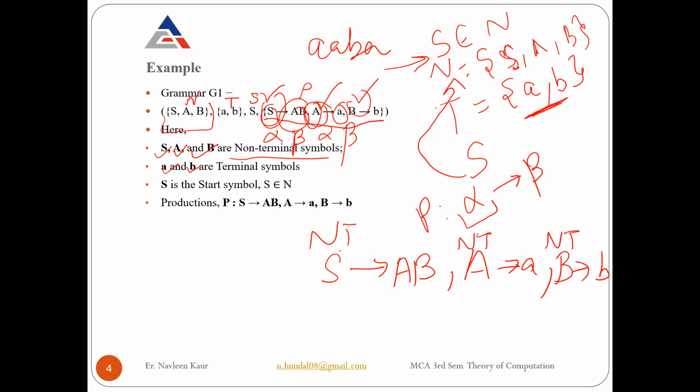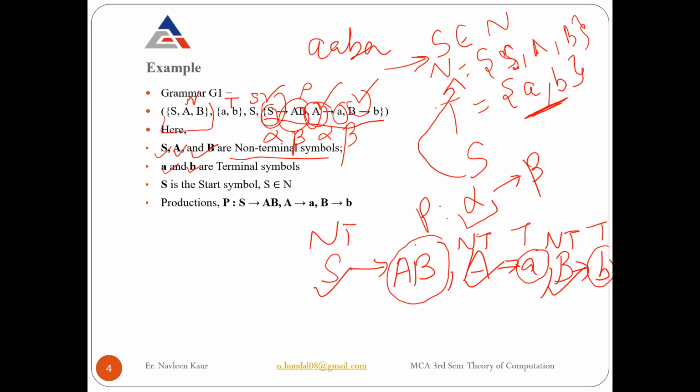Why am I saying it is non-terminal? Because it is not terminating something, it is not ending something, it is actually starting something. It is starting a production. On the other side, if I talk about these two productions, this is a terminal symbol. Here the production is ending. Here the production is ending. After that, there is nothing. Okay, this is an exception.